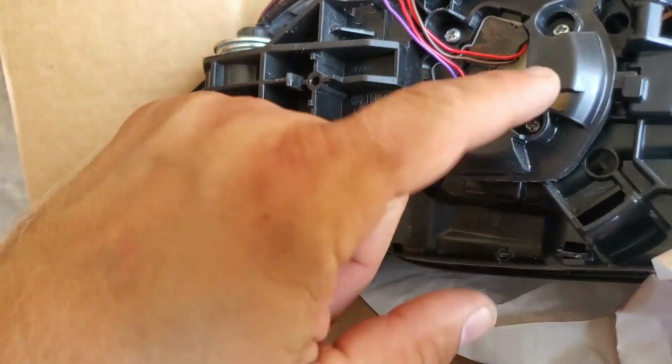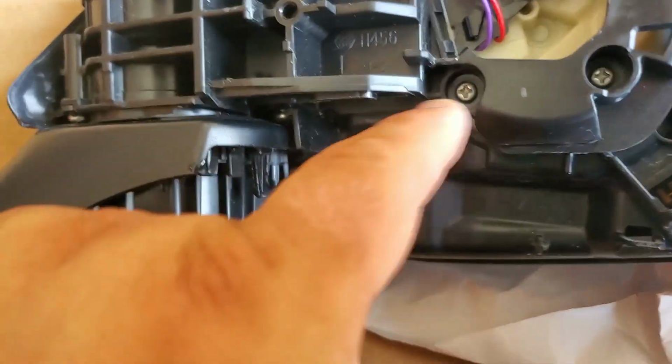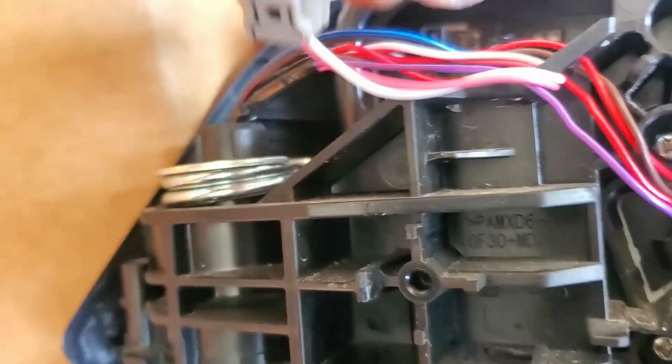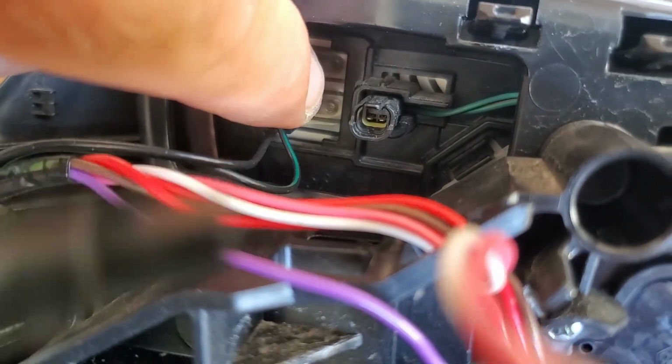Next step, we have to disconnect this plastic unit from the front mirror assembly, which is this. So we have to remove 1, 2, 3, 4 screws, guide these wires through, and then there's this connector right here, the tiny one. Let's get this one first. Gotta push on this little connector right here and pull it up. This connector is off. I mean, you took it out from this little port right here. Let's get to this one. These pins are very delicate, so you have to carefully pull it up, or pry it underneath with a flathead screwdriver and push it up, and then pull it.